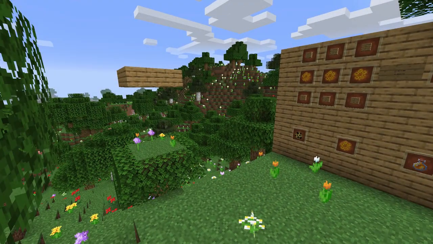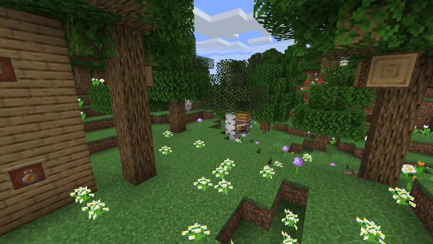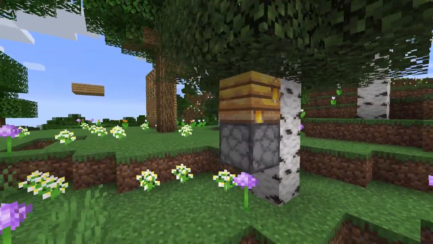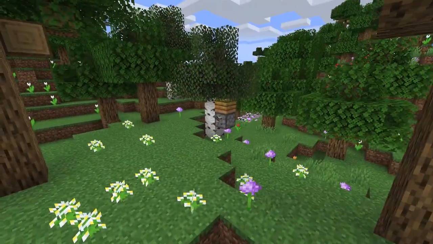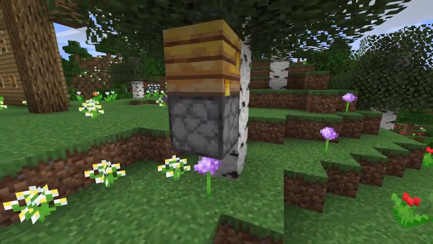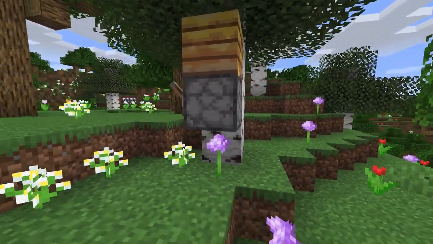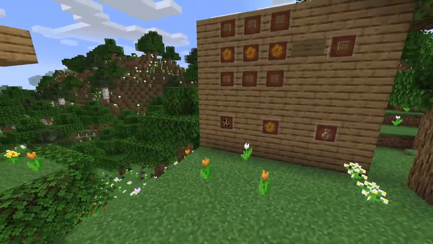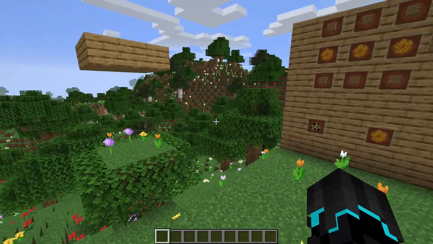So the major thing about this snapshot is bees. A new little bug has been added into the game, as well as a couple of new blocks and items that we will be taking a look at today. Don't mind the dispenser there, that is just me, I have prepared some stuff for this video. But let us take a look at the bee itself.